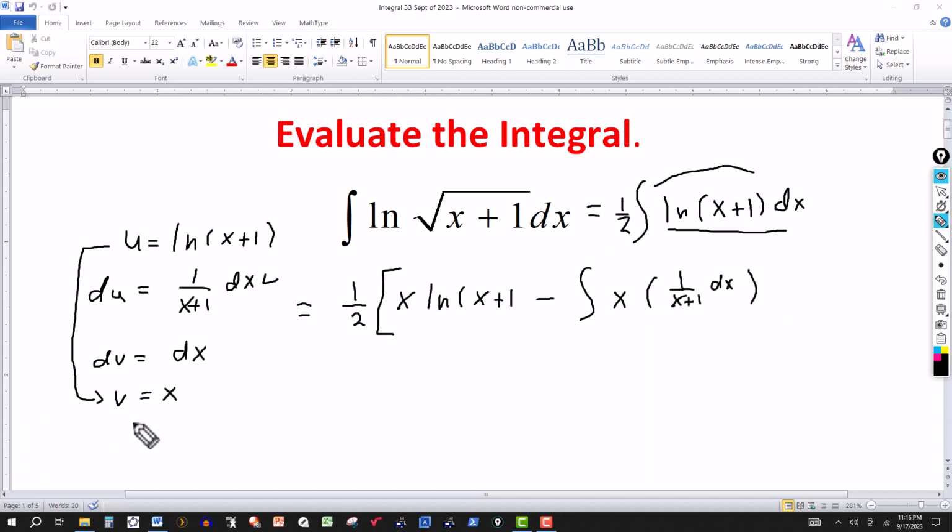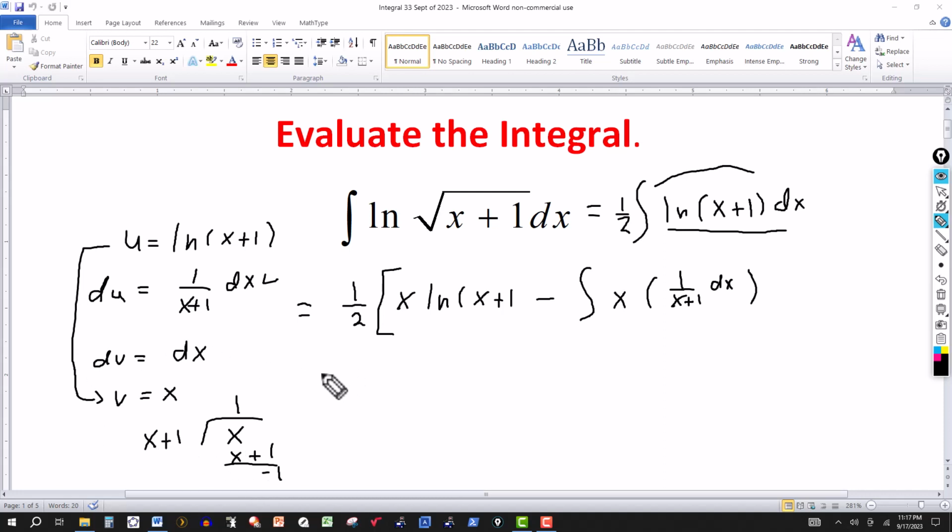And what I'm going to do is a division here. This is x over x plus 1, and then long division. So this will be x divided by x plus 1. So x goes into x 1 time, put the 1 there and multiply the quotient times the divisor. So 1 times x plus 1 is x plus 1. And then we subtract here. This x minus x cancels, and then 0 minus 1 is minus 1. So the answer to this division is 1, and then minus 1 over x plus 1. So the remainder over the divisor.